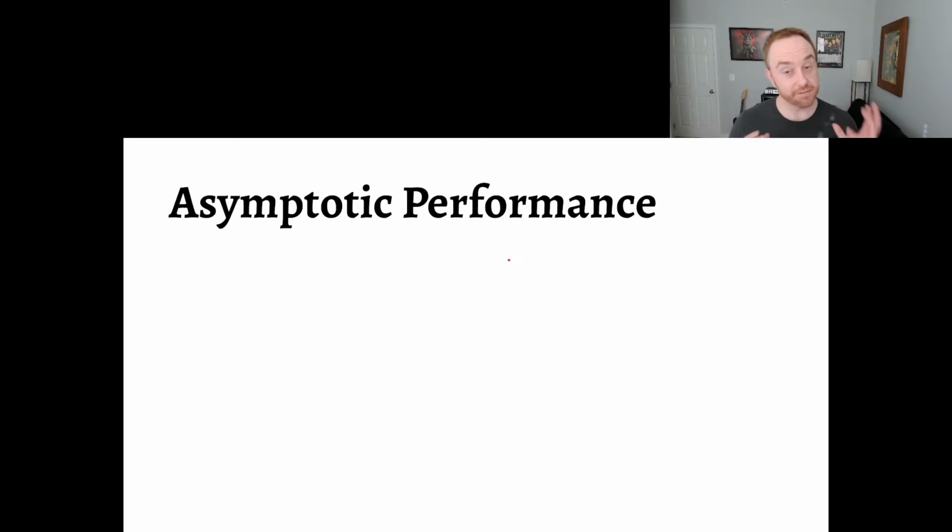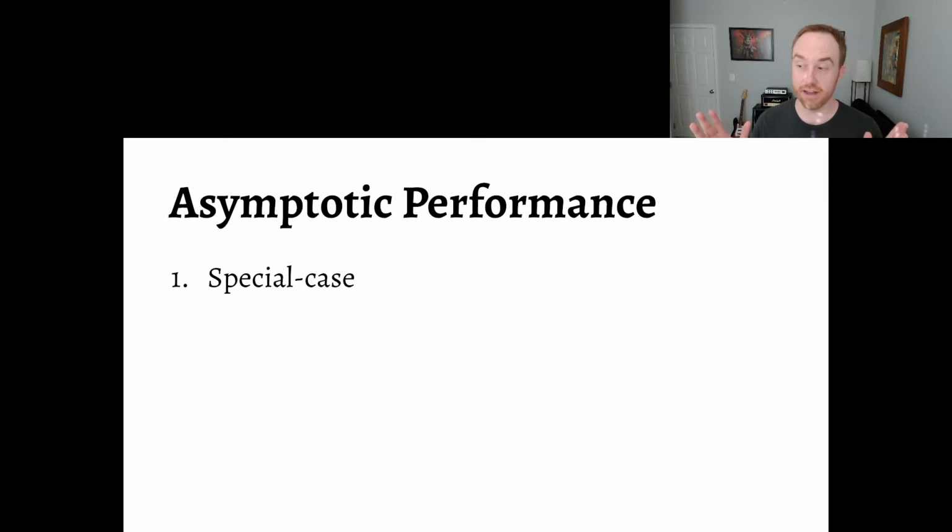So when it comes to asymptotic performance specifically, that is to say, as the collection grows, what is the slope of the performance increase or decrease? And generally it's going to be a decrease. So the best performance that you can generally get out of dictionaries is special case things. Like you've got a dictionary that's really optimized for one use case. Classic example of this is you might say, we happen to have the invariant that all of the keys in this dictionary are monotonically increasing integers.